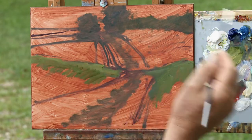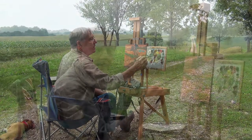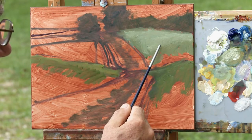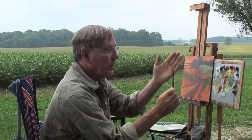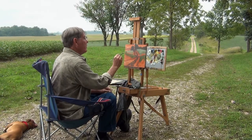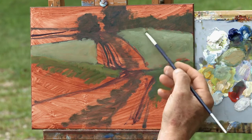Up here on the fields where the soybeans are, that's a totally different color — it's almost a bluish green. So I'm going to take the cerulean blue and use that here. My main concern here is coloring the canvas as much as I can, because as I do this, things are going to change. I may think that's exactly the right color, but as I start to place other colors on, I'll probably find I have to change it. I toned this board with burnt sienna, and that's very helpful because as I scumble this on, some of that warmth can show through the board and give it a nice warmth underneath.